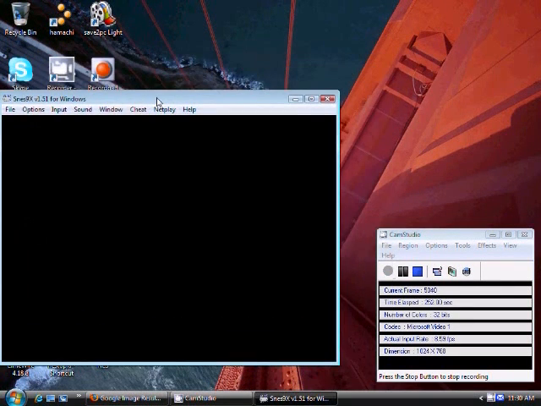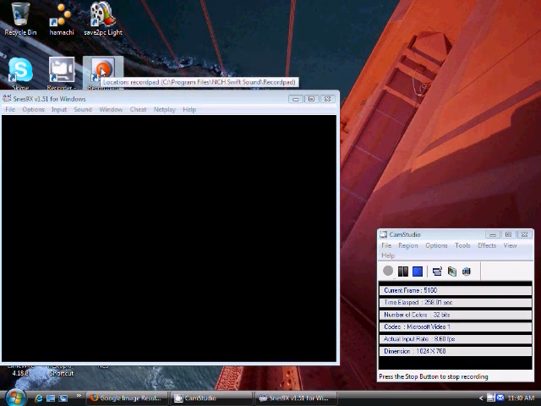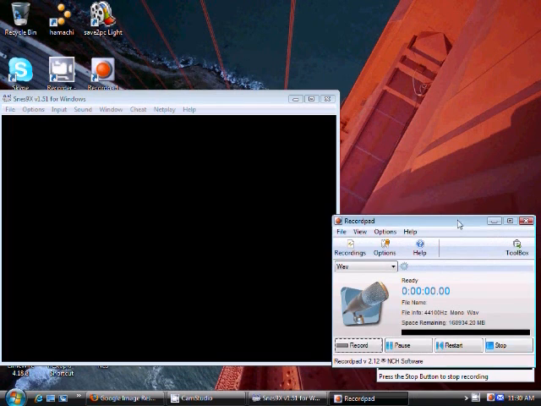Just remember what I said about recording. Now, this is how I record my voice, with RecordPad, which is a different program that normally I have down here. It's the way I have it set up. It comes on automatically when I start my computer. And this is what it looks like.